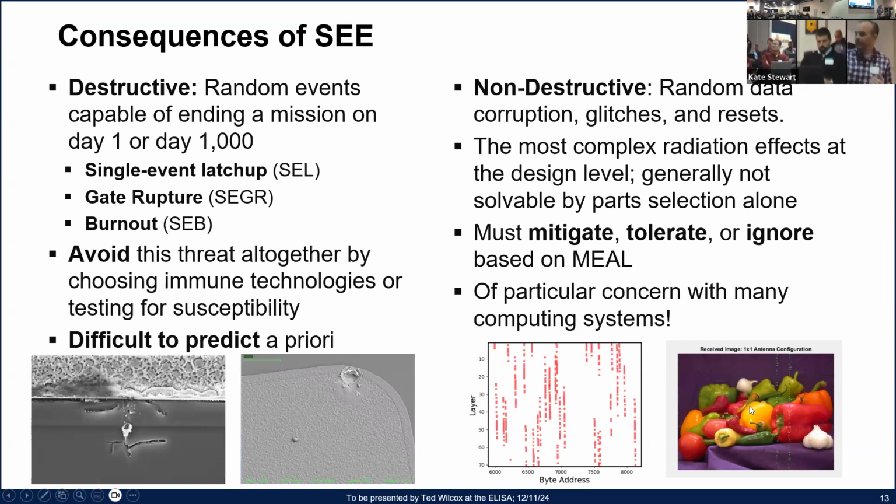And then on the right, it's a little hard to see, especially for those of you that are farther away in the room. But there are a couple streaks. These are single event functional interrupts in a software-defined radio, causing streaks to appear persistently in an image that's being transmitted.